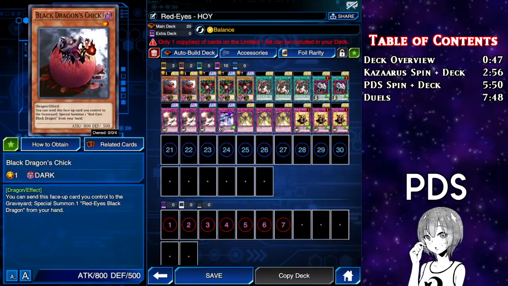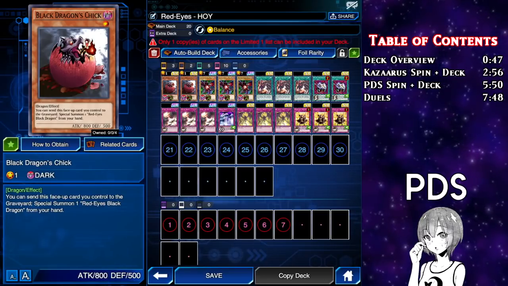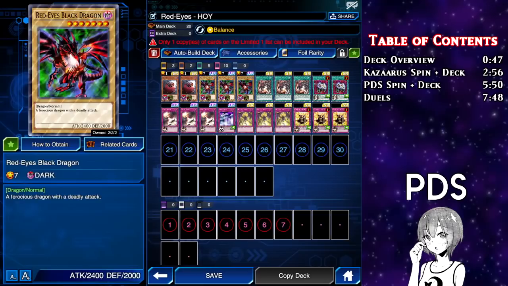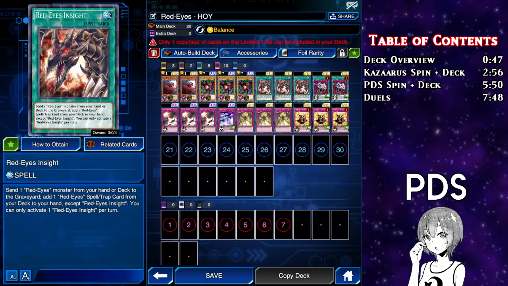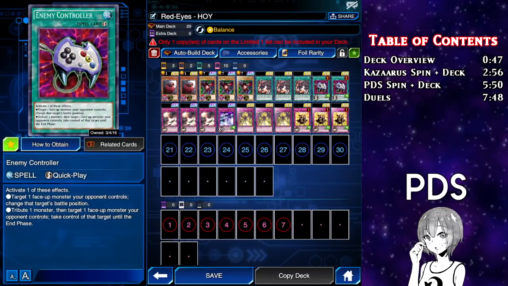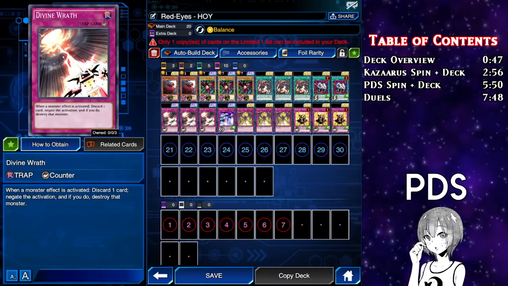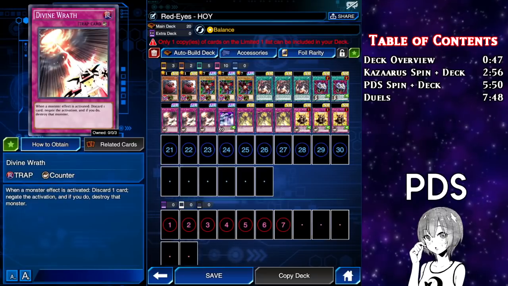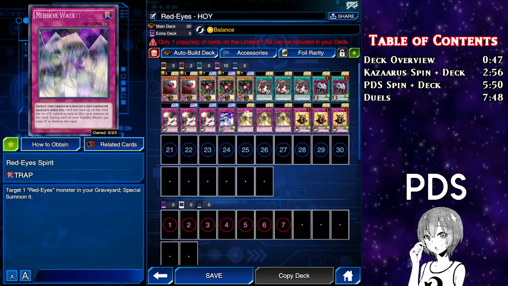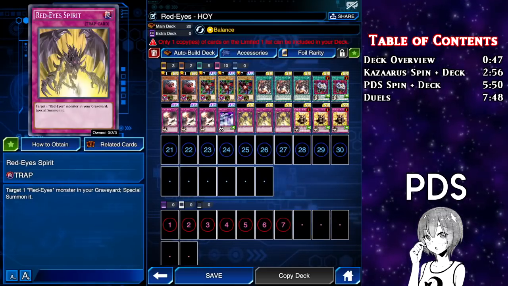Finally, we have Red Eye's Counter Trap. This deck was made possible by the new cards released in the Super Joey roaming events, Insight and Spirit. Insight, being a one-card way to easily get Red Eye's Black Dragon onto the field, meant that this deck could easily make use of Champion's Vigilance, which is basically just Solemn Judgment if you control a level 7 or higher normal monster. If this deck went first, they had a really good shot at setting a bunch of counter traps and just completely stopping the opponent from doing anything.